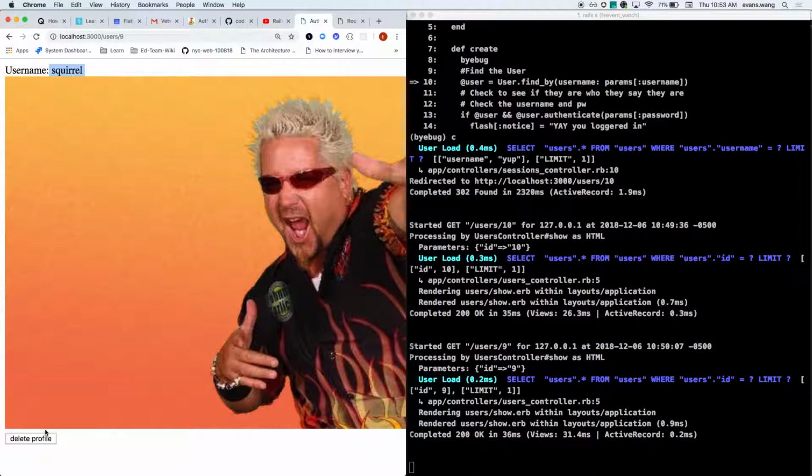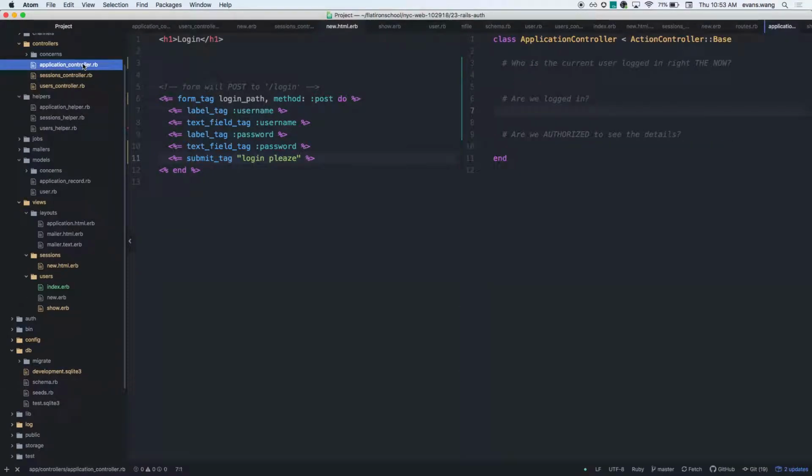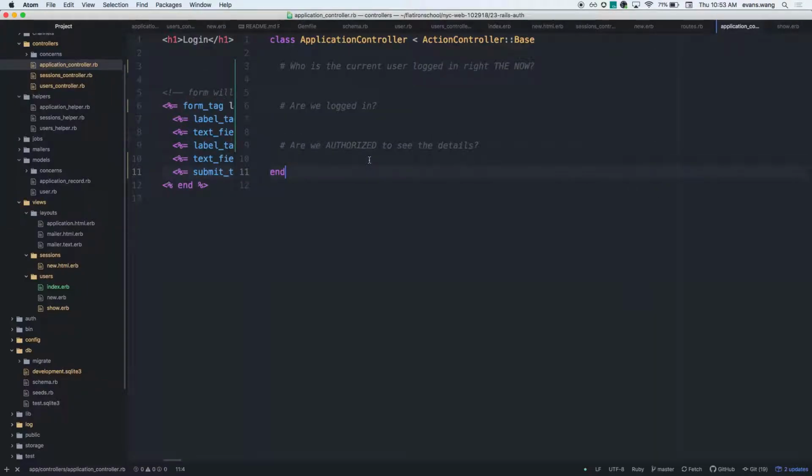All right, great. So inside, be surprised how much prep work goes in these lectures. In my application controller, there happen to be some very important notes. First thing is, can you see this? Who's currently logged in right now? So we can do that and simply do def current_user. That makes sense, right? That's just a great name, current user.